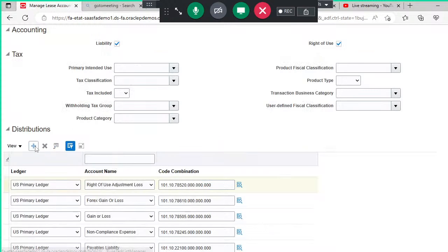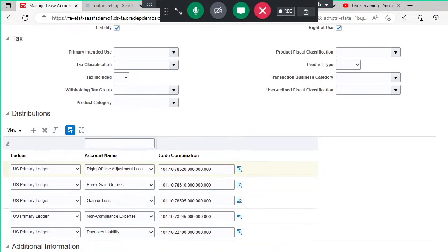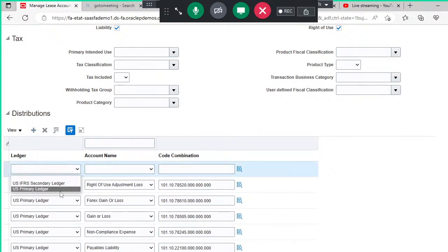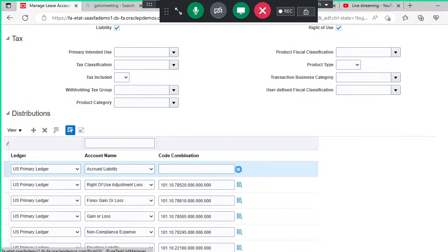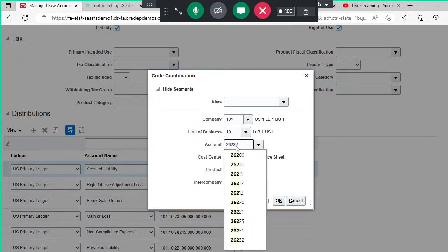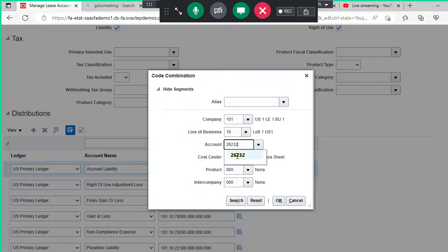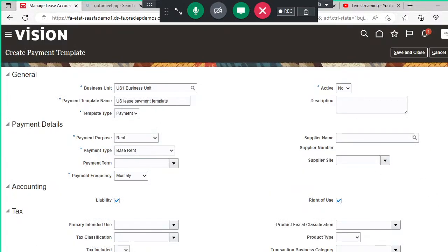Now again add two more that are left, accrued liability and payables clearing, which we are going to add here. The last one for the primary ledger.